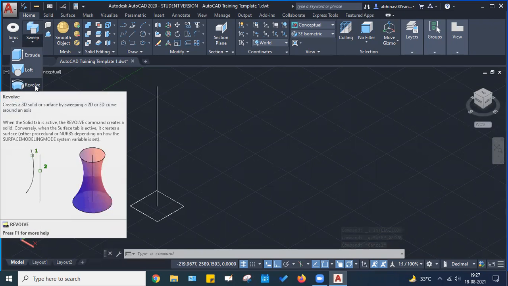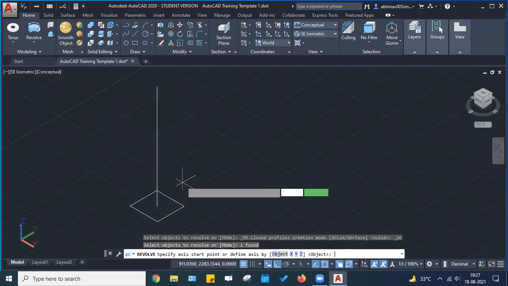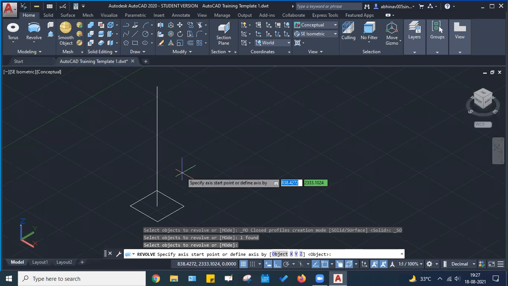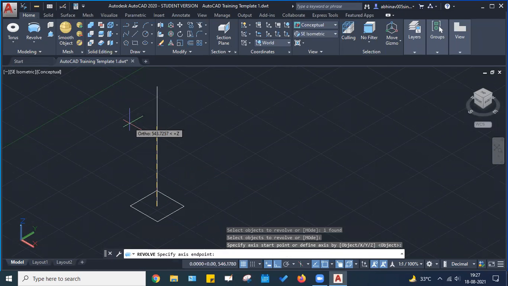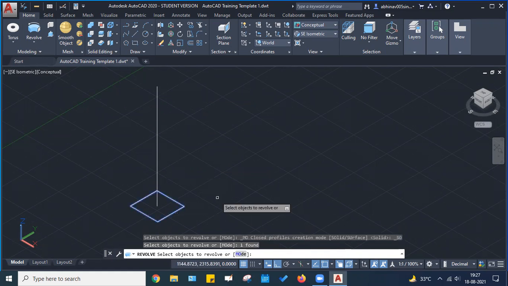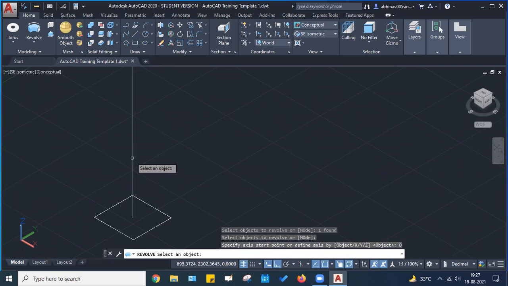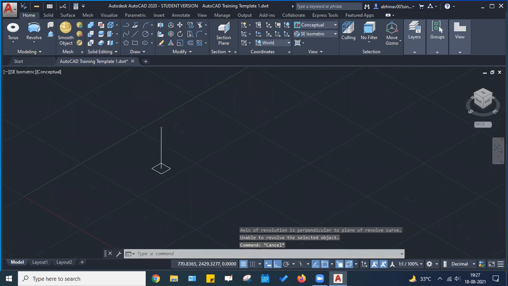Creates a 3D, so let's make create, select this revolve, select the object, axis start point or define axis by object XY. I'll just select start point, axis endpoint. Okay, nothing happened. Let me try again. Revolve.